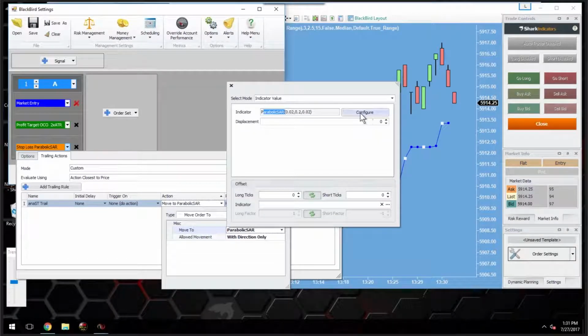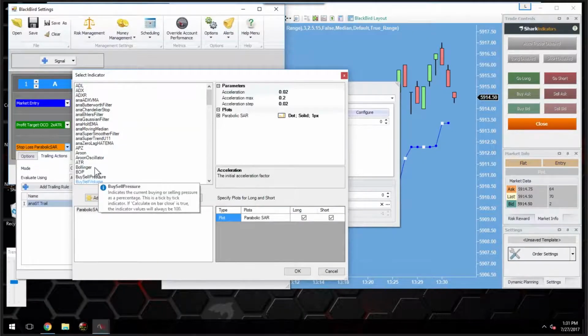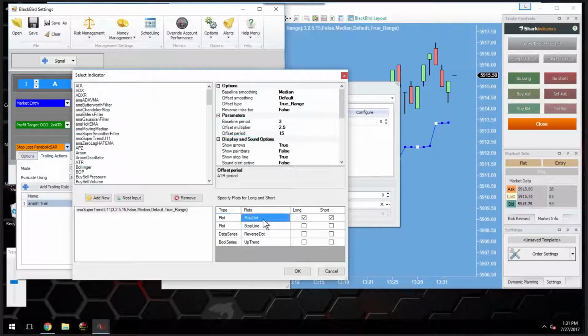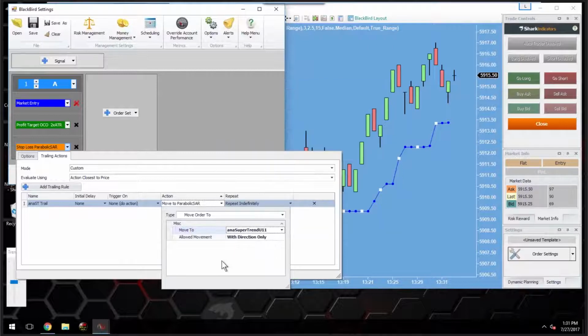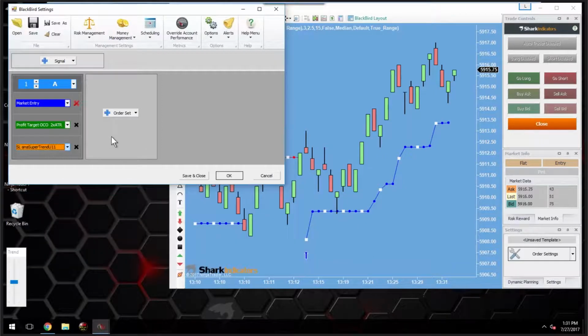So I'll plug that in, change my parameters if I need to. The stop dot is already placed for us, piece of cake, really easy to do. It was really that simple to modify my stop loss to use any kind of indicator that acts as a trailing stop loss.